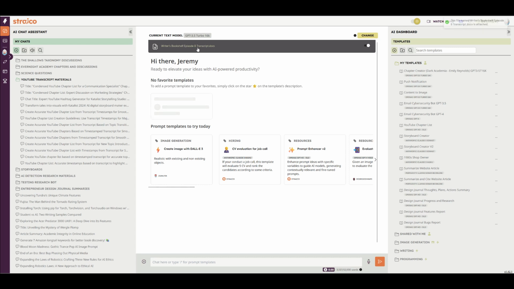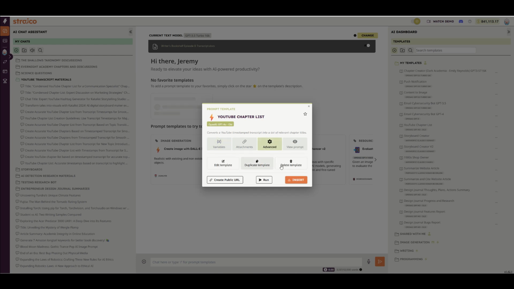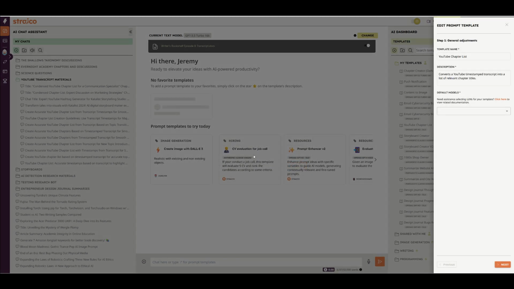Now it's got the system up here, but you'll see that it's set up for GPT-3.5 Turbo, which is a really old model. I don't want to use that. If I go into my chapter list, I've already had this set up, but it's set up for the old 4.0. I'm probably going to need to reset that. So instead, I'm going to change the template here to the new 4.0, the one from August 6th. Okay, and then we'll go next.